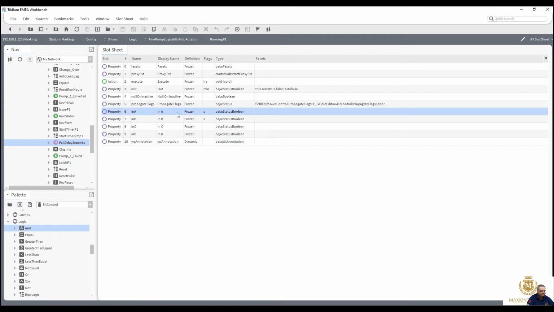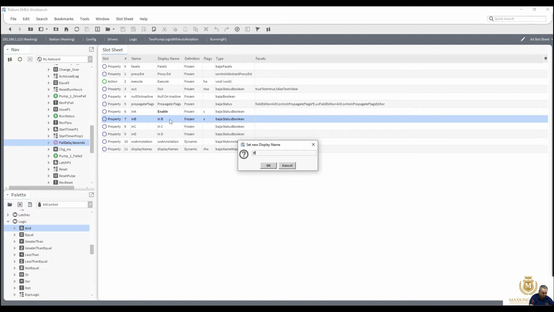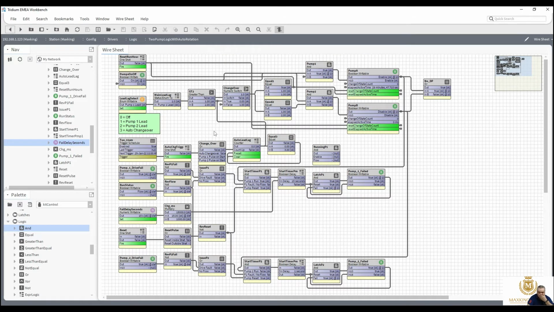Enable and flow. No, I want to take it from my primary pump so we know it's enabled. So I'll take it from there.